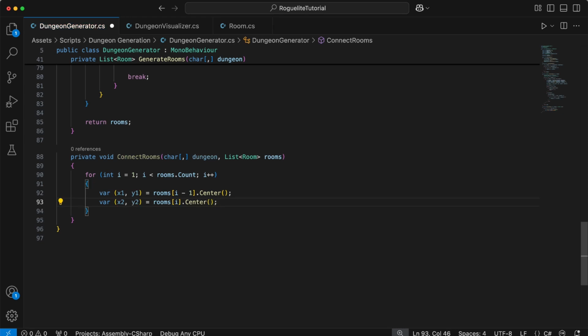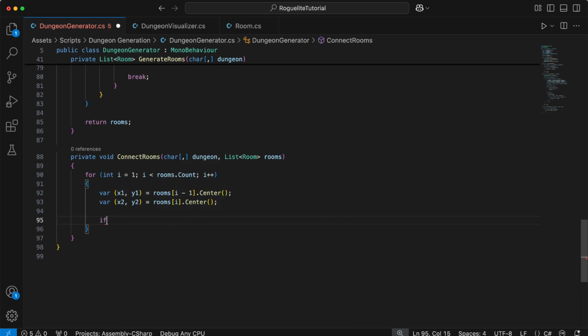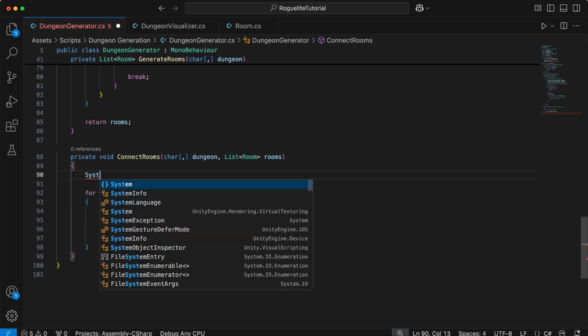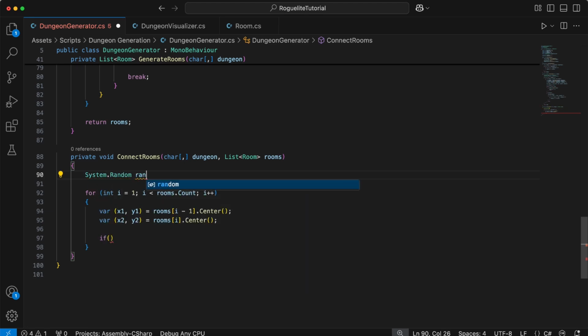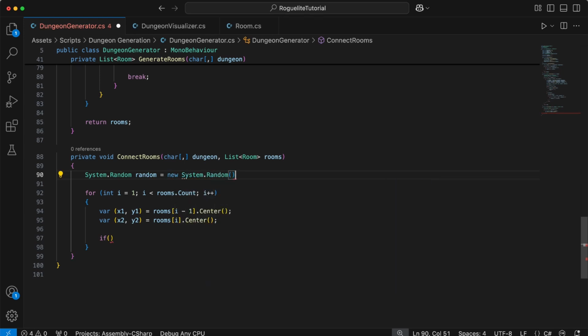Okay, once we have a room center, we can go ahead and pick a random number between 0 and 1 to determine if we're going to do horizontal corridors first or if we're going to do vertical corridors first. So we'll say if random, and then we actually also need to define a random first. I forgot to do that at the top, so let's do that now. So we'll say system.random, we'll call it random, equals a new system.random.